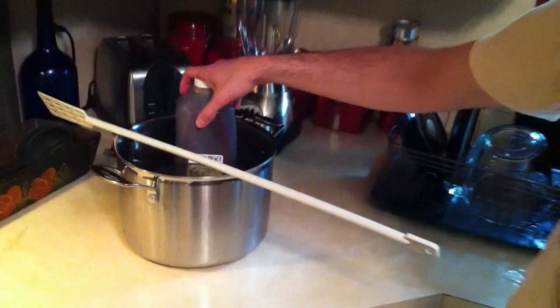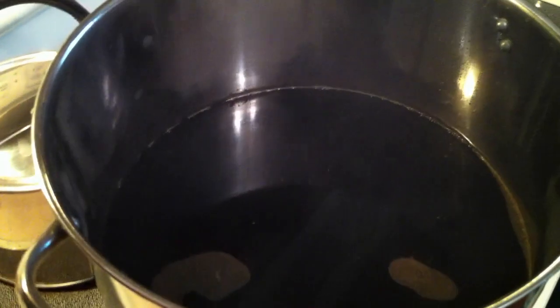So we have reached our boil. I took the grains out at about 160 because we're using an electric stove and it was taking a while for the temperature to get up. I don't want to leave the grains in too long. So I took the grains out and then we let the wort go until it reached its boil point. Now we're going to put in our malt extract and then bring it back to a boil and put in our hop addition. I'm drinking Dogfish Head Festina Peche — that's the peach summertime seasonal they put out. It's really good, actually. It has a strong peach scent and it's just a little tart. I wouldn't really call it a sour beer, but it does have tartness to it. Very good.